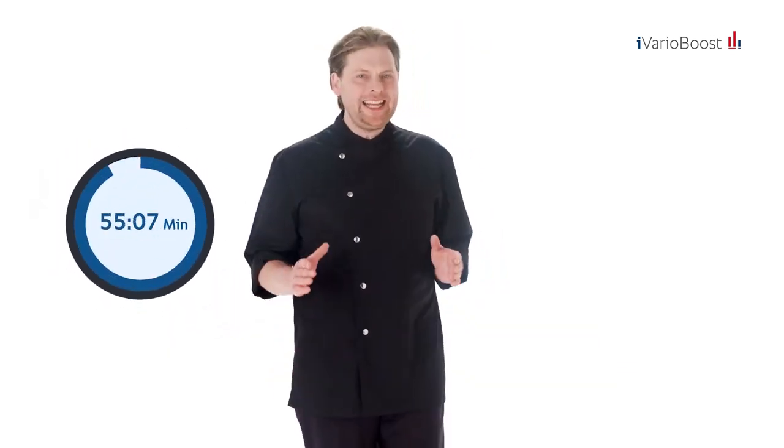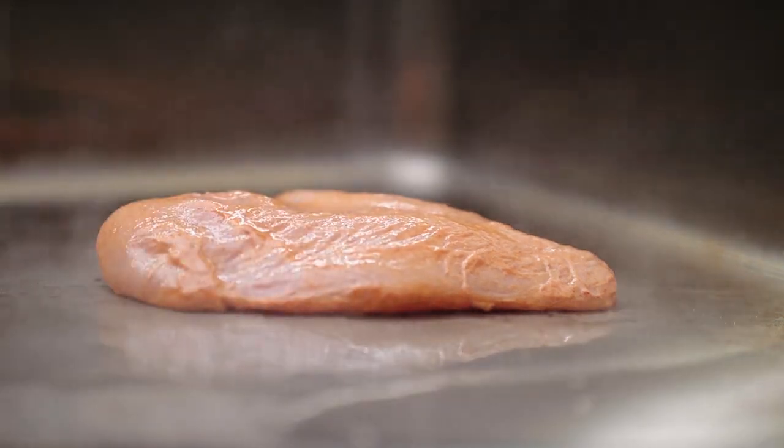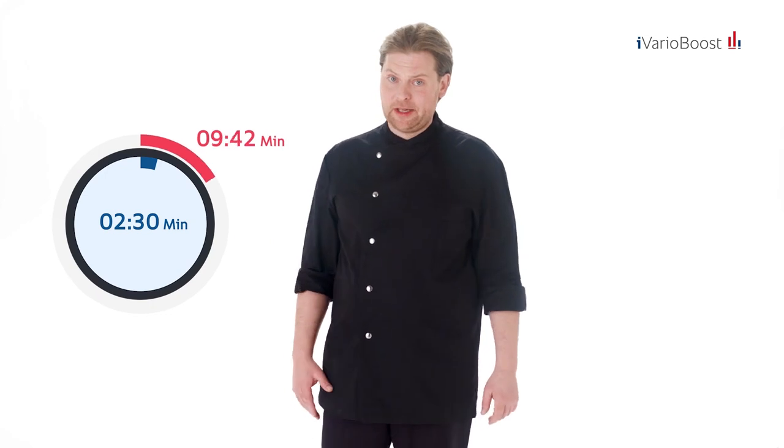But first, let's start by taking a look at the exceptional performance of our iVario Pro, because that's the foundation of its unbelievable productivity. The game changer is its patented heating system, iVario Boost. The new iVario Boost heats the unit much faster. In less than a mere 2.5 minutes, you can begin searing. 2.5 minutes. For comparison, a conventional tilt skillet would take up to 14 minutes.